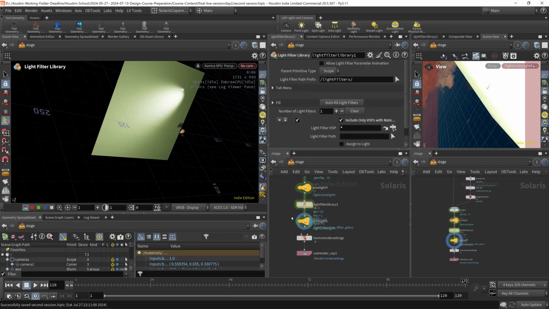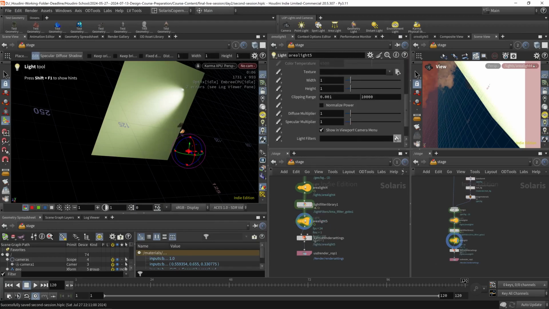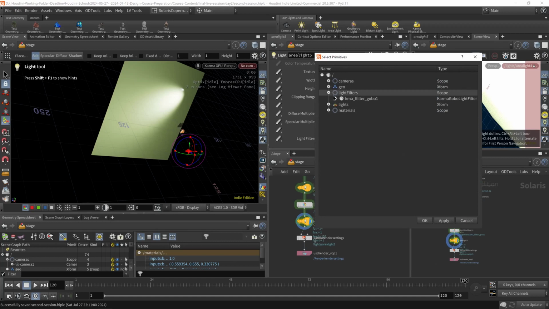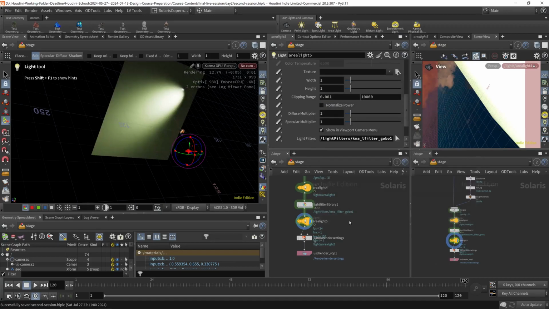But at first we want to connect our light filter with our light. So we can go to this cursor icon and select our light filters. Here they are, here's our gobo, and we can simply press apply and okay, and here it is. It's dark again because we don't have a texture yet.